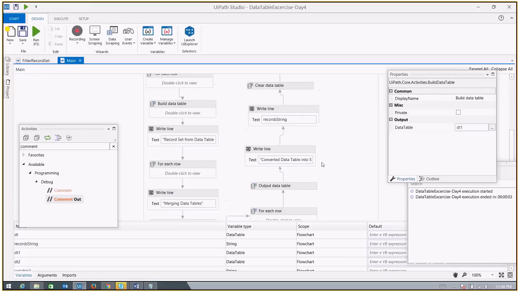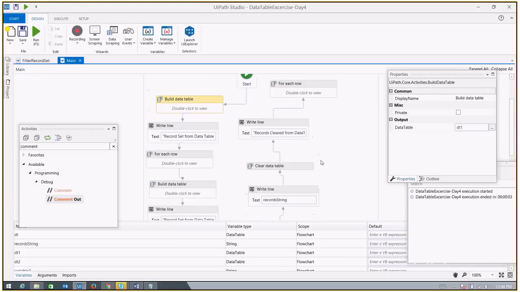Hi Suresh, I have one doubt. If we have data from different sources, which data table do we use to store this data? So if you have different sources of data, when I say sources, sources could be a PDF, an Excel sheet, a CSV file, or a database. So we have different data sources. You will use that data source and put that data into a data table.